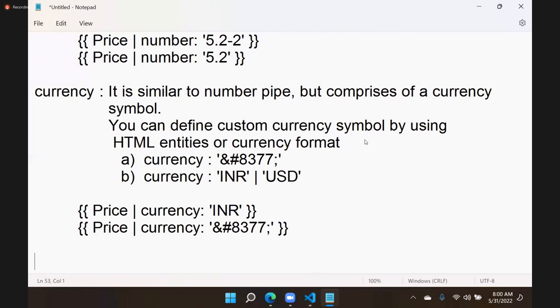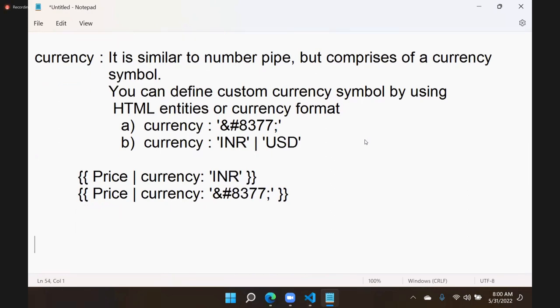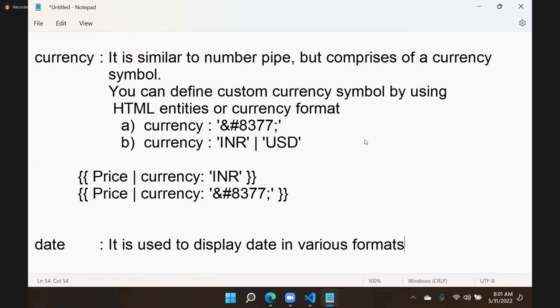Right. Next, important in the pipes, we have the date pipe. It is also simple. It is used to display date and time in various formats.